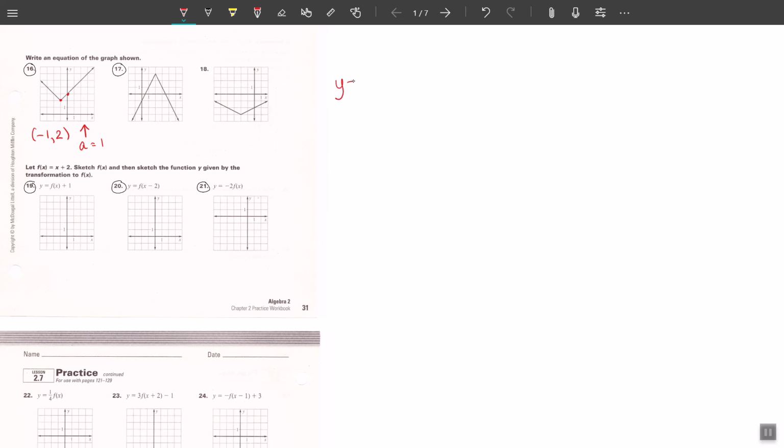So I can write an equation of that graph using this form right here. I'm sorry, I should have an a right here. A is 1, so we don't have to write anything in there. And then my h value, my x coordinate is -1, so I'm going to just write it in first and then we'll simplify it. My k is 2, so it's already positive. I go back in, change those signs just to simplify, make things look neater, and that would be your equation for that graph right there.